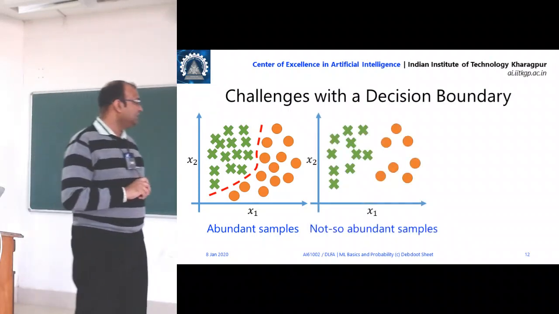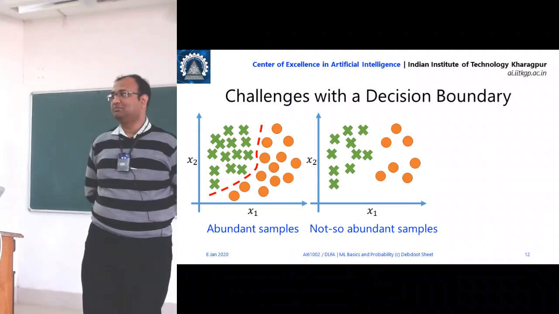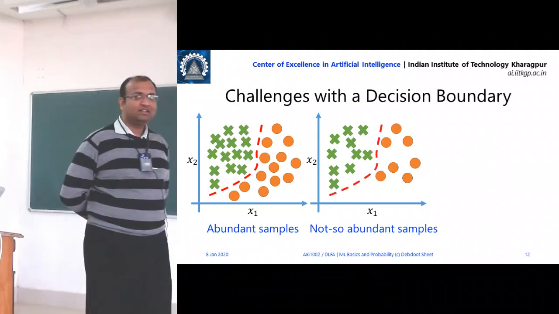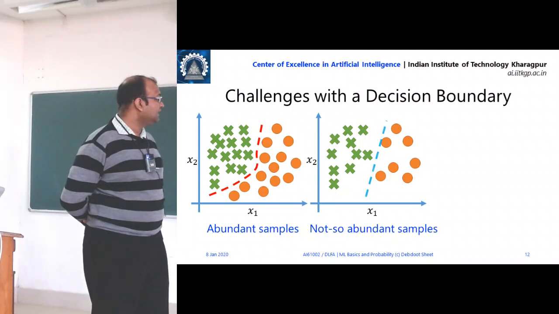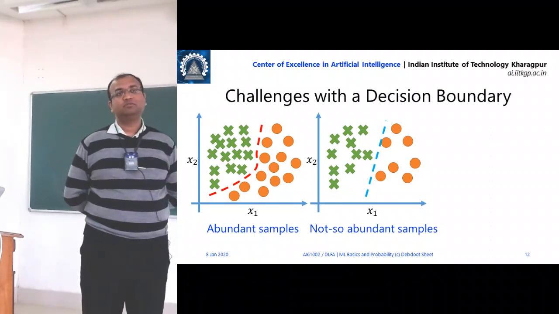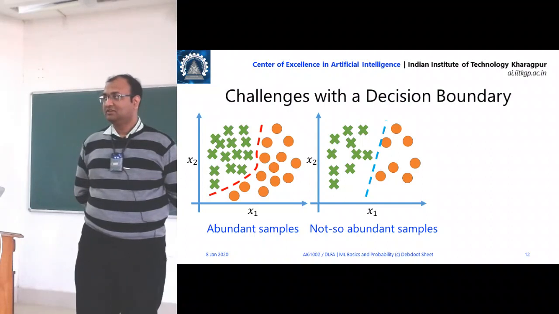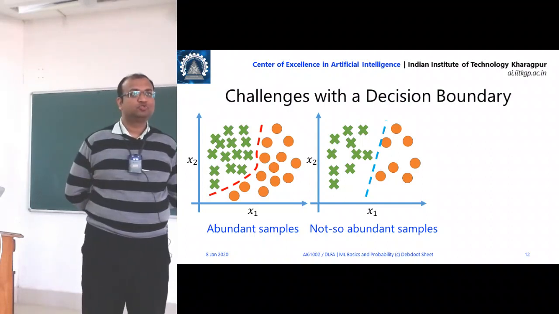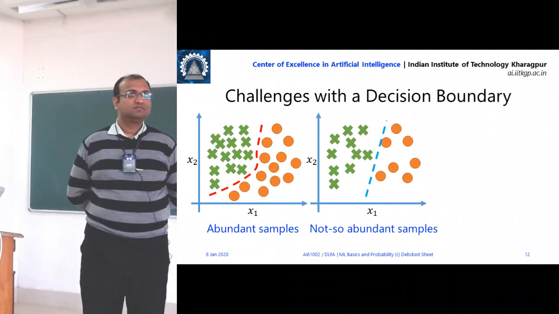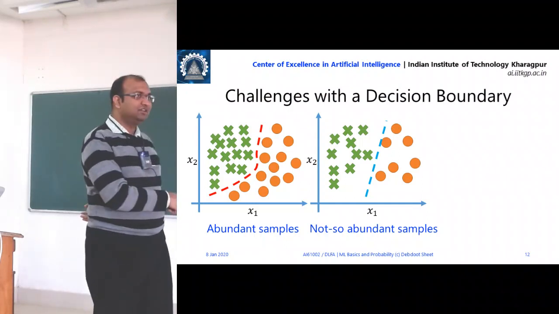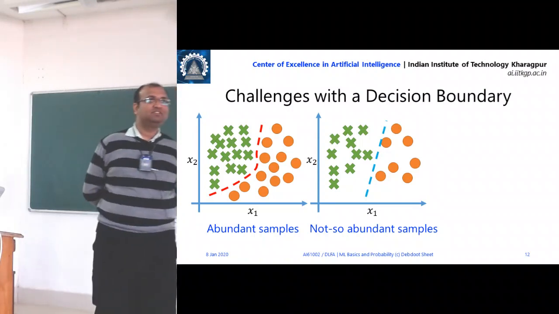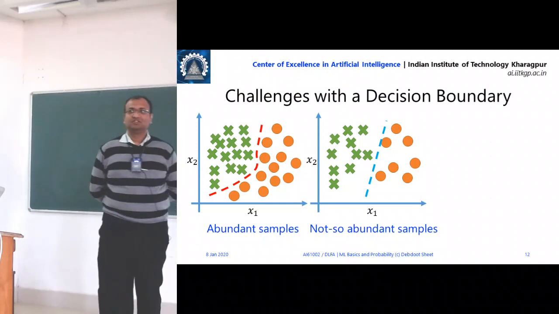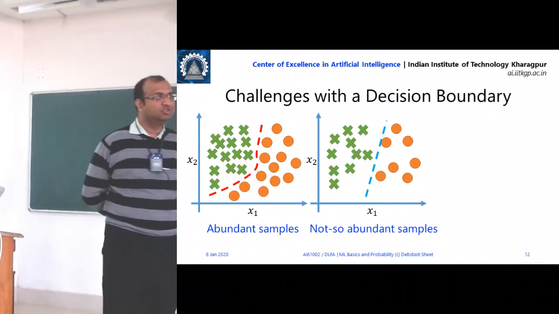However, in real life you will not get that many samples. Now here you can either have this, or you can also have this. Both of them are going to satisfy the conditions of a decision boundary. Which one do you think you are going to choose? Over here, one option is that you can have this kind of crooked decision boundary, or you can have a straight line as a decision boundary. Which one out of those, curved or straight? Straight line. Okay. Then you are saying curved.